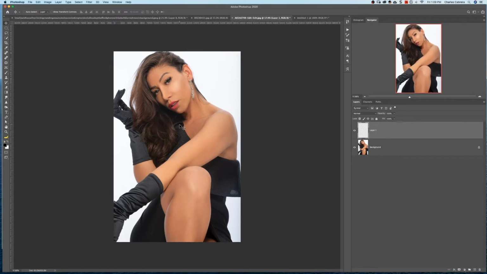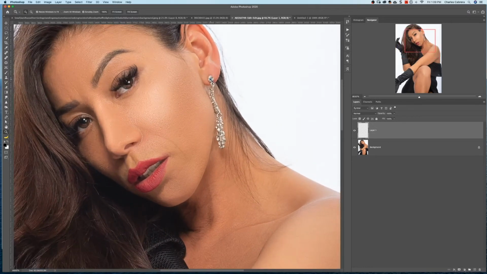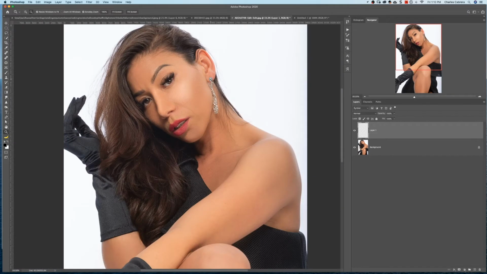So to start off, if you click Z, that will give you the zoom tool. And one thing you can do is just click and it will zoom in. If I put my magnifying glass right over her earring and click, it zooms in mainly on that point. If I want to zoom back out, I just press Option on Mac, Alt on PC, and my magnifying glass turns to a minus, and I click and I'm zooming out again.